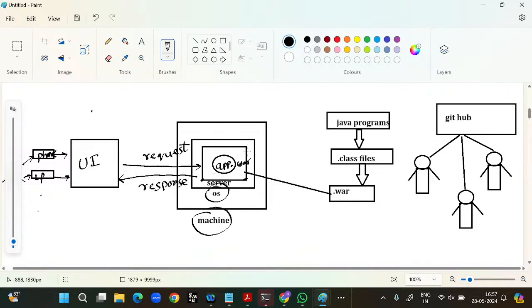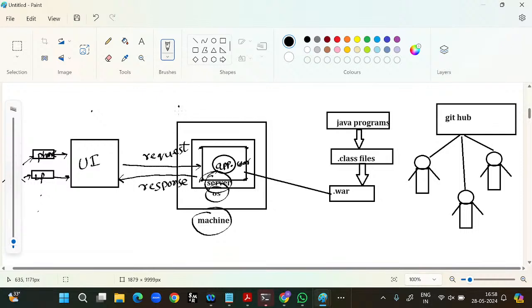Server is a machine. For practice purposes, this is the server software we are using, but in normal cases, in real time scenarios, server is a machine. Every server has its own IP address. Based on the IP address and the URL, we will return the response.